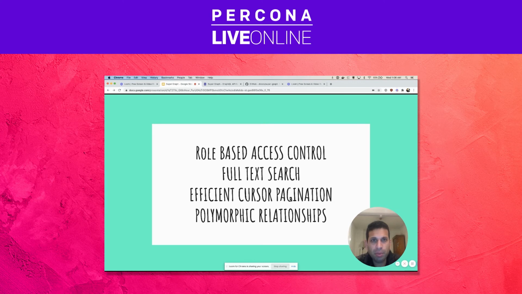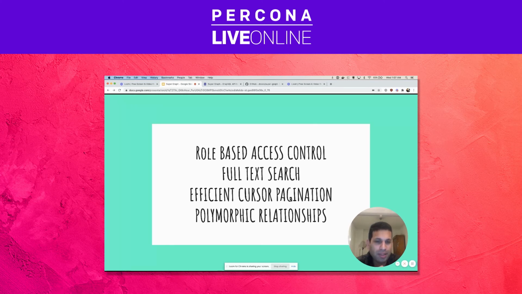Efficient cursor pagination. Here we have a really complex system to figure out the right predicate where clause that we have to build based on the order by sequence, and we generate basically this kind of opaque cursor that you pass back. It's kind of encrypted. You pass it back and you efficiently fetch the next batch of results that you're looking for. This is great for building things like infinite scroll. It's very efficient.